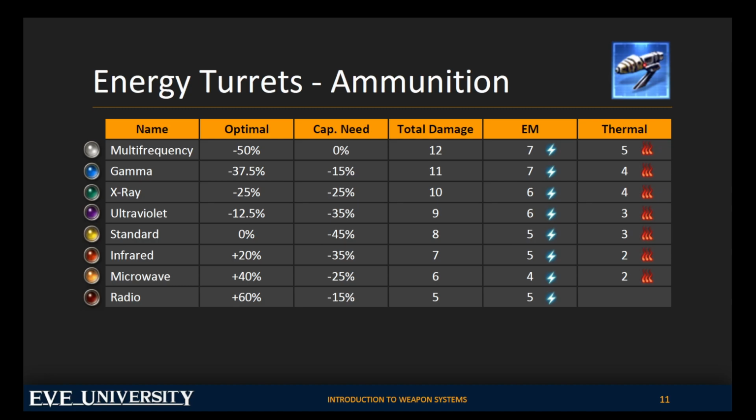As you work your way up, working from multi-frequency to radio, you are getting progressively longer range, but you're also trading off your capacitor and your damage. For example, the next one is gamma. Decrease in optimal, so this is still short range, but it also costs more in capacitor. It doesn't do quite as much damage.